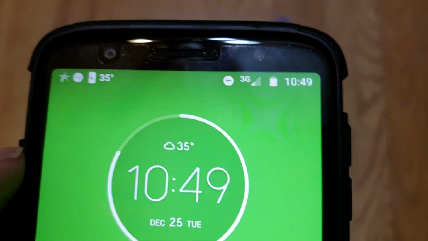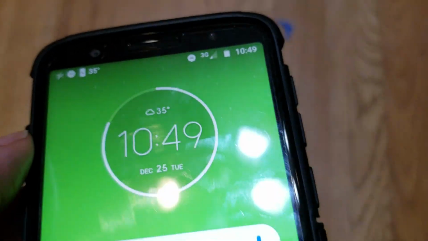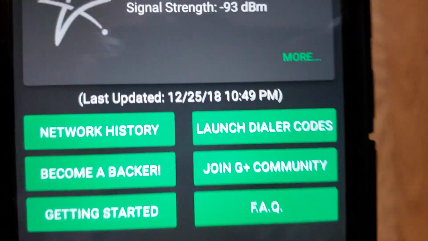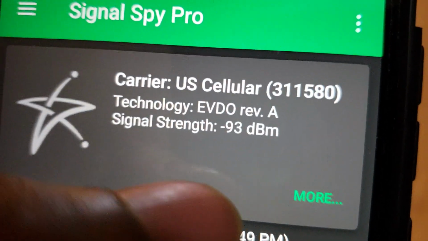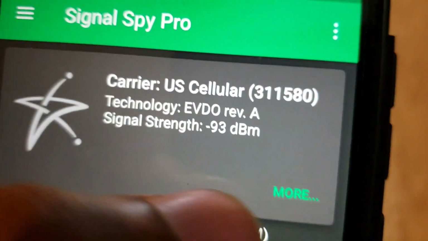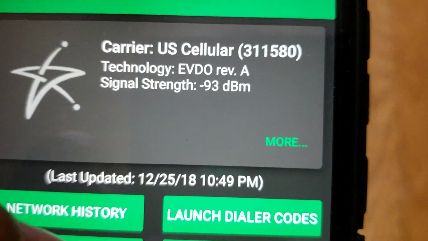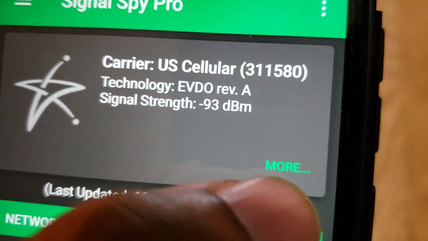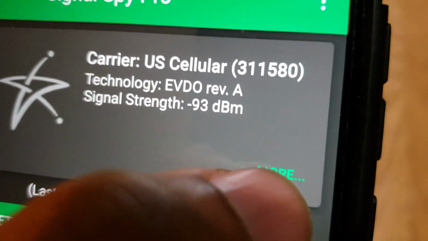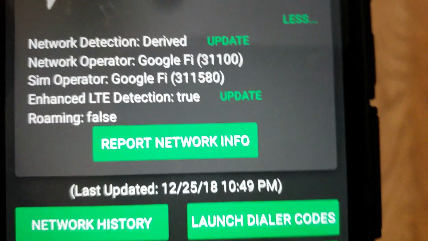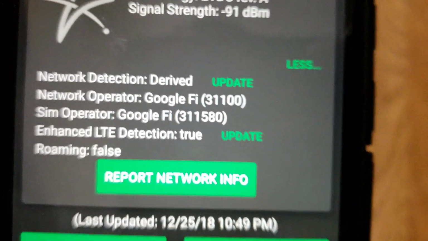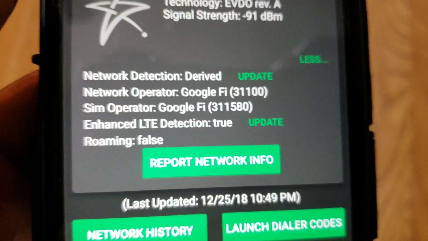And okay, since we're getting a little 3G, real quick, let's actually take a look into it. All right, so we got EVDO Rev A, signal strength minus 93 dBm. Let's see if we can get more stats. Hitting the more button. All right, so the network operator is Google Fi, SIM operator.